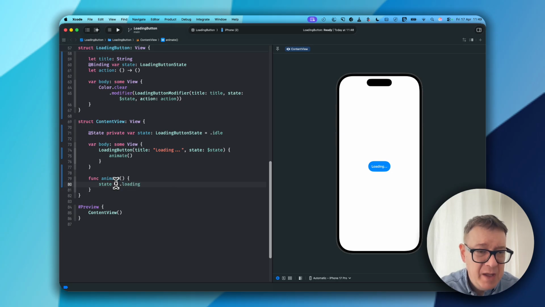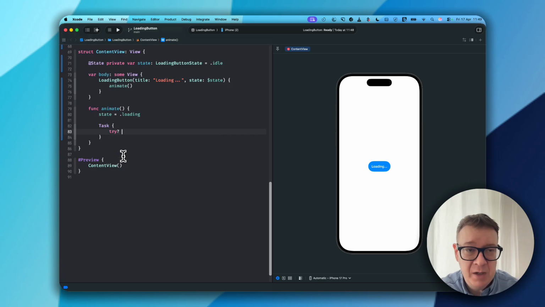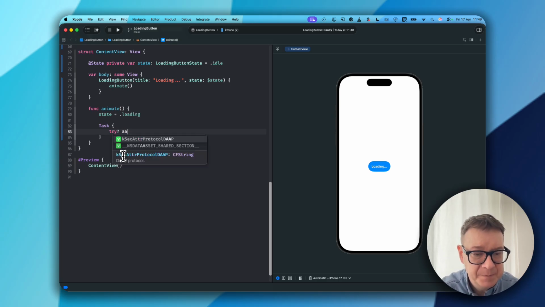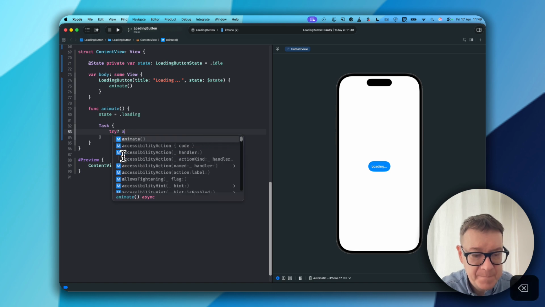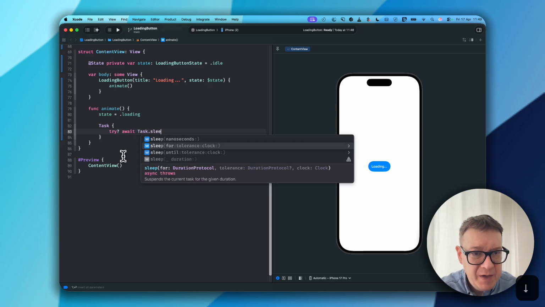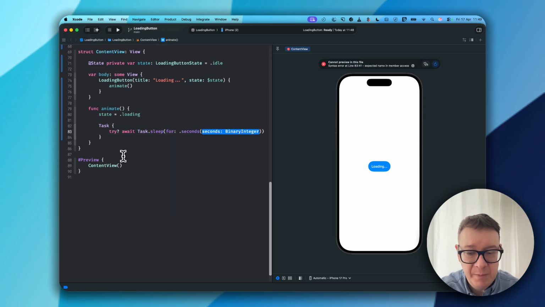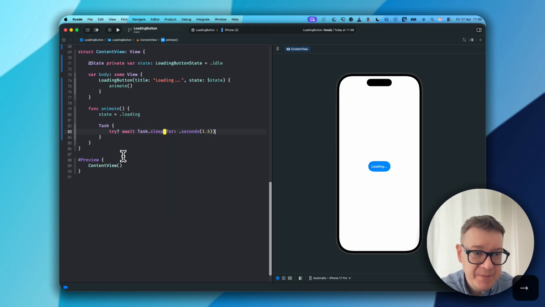There we go. And then let's say we do some asynchronous task. So I'm just going to add in a task over here. Let's just see for now, try await Task dot sleep for, and let's just say, I don't know, 1.5 seconds. Okay.